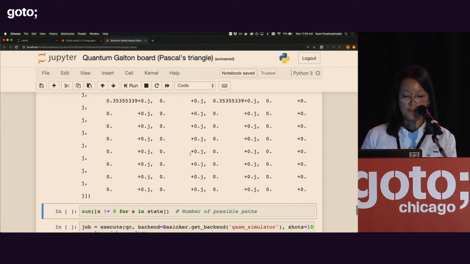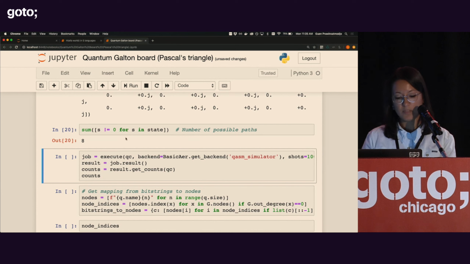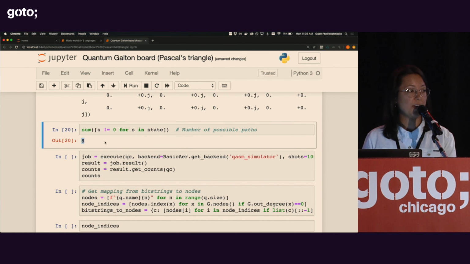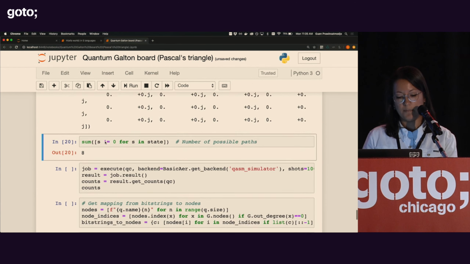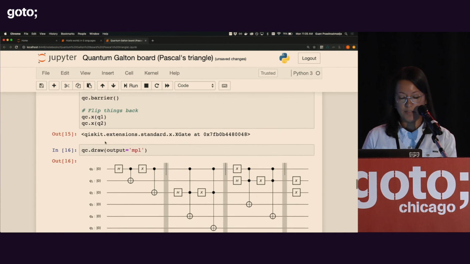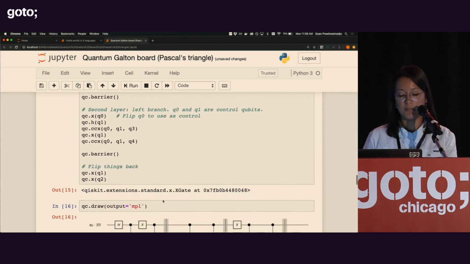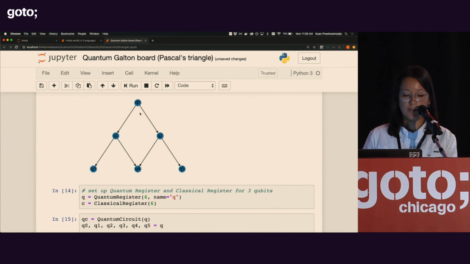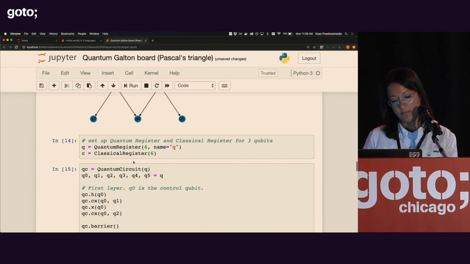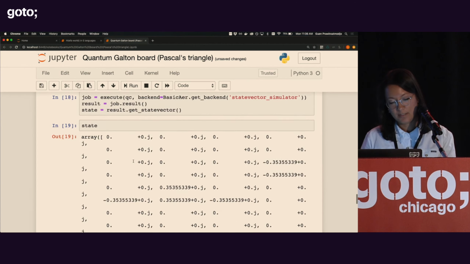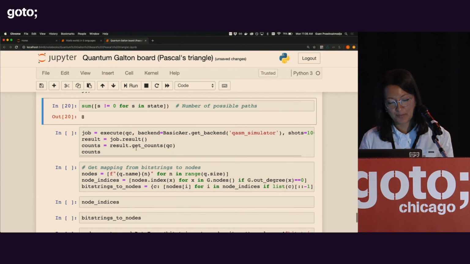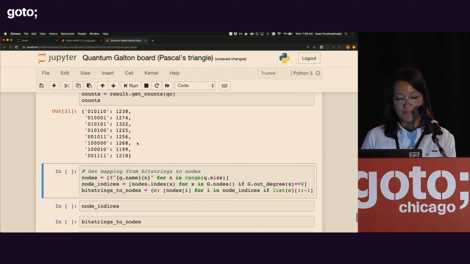So again, linear algebra, and see, I got 8 possible paths. And they all have to end up in these bins at the bottom, these Q3, Q4, Q5. So I have 8 possible paths to go down to these bins, and that makes sense, right? So you have 1, 2, 3, 4. Anyway, okay, so these are all the bit string possibilities.